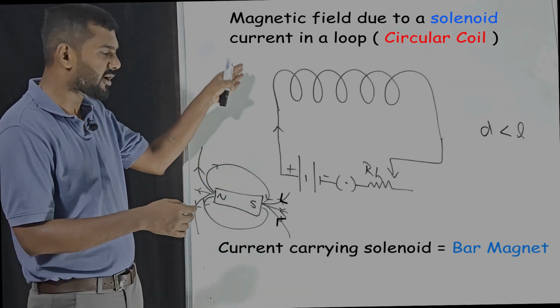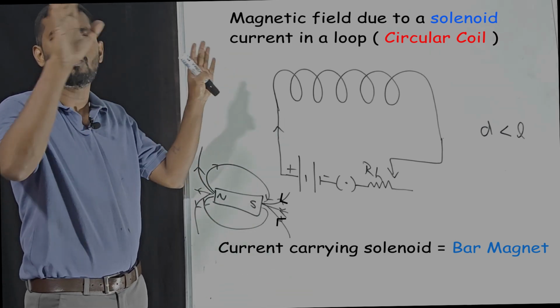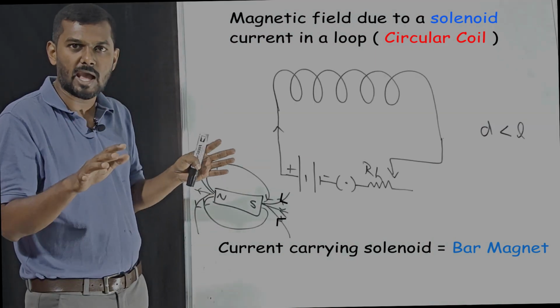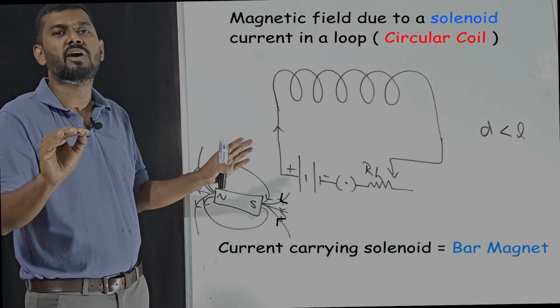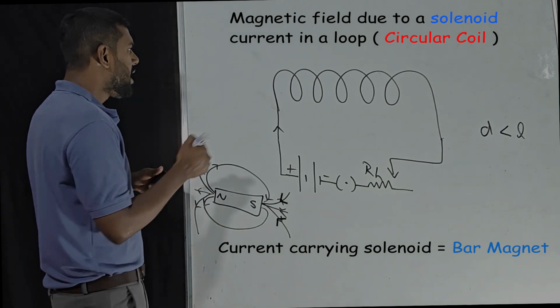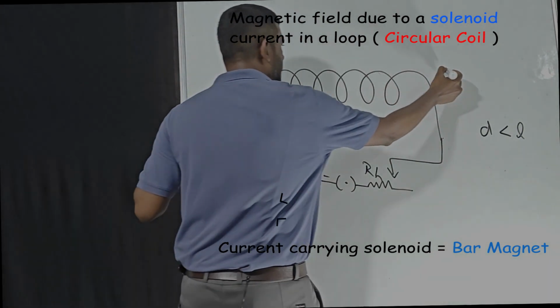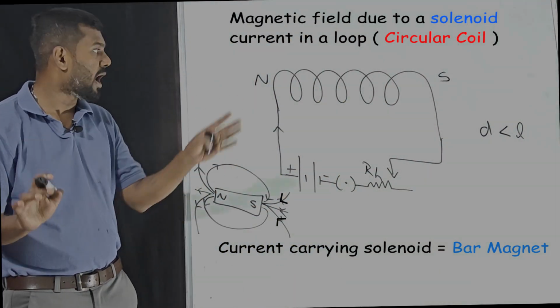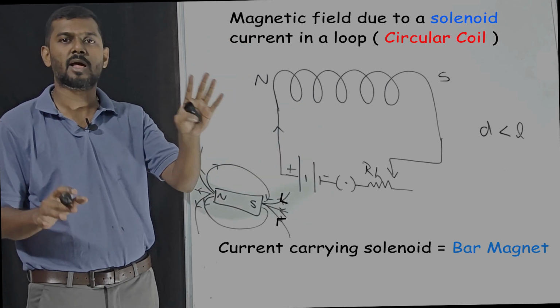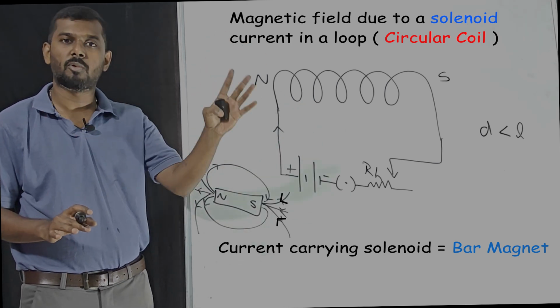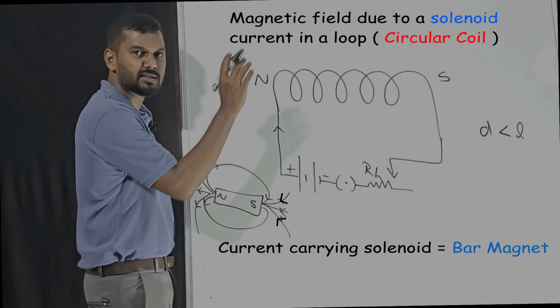Next slide, immediately after this one, I am going to show you all the possible diagrams and how to identify it in a very easy way. Now listen, assume this is north and this is south. For now just assume, don't worry how it became north and south. Next slide I'm definitely going to teach you with all the possible diagrams. Assume this is north and that is south.